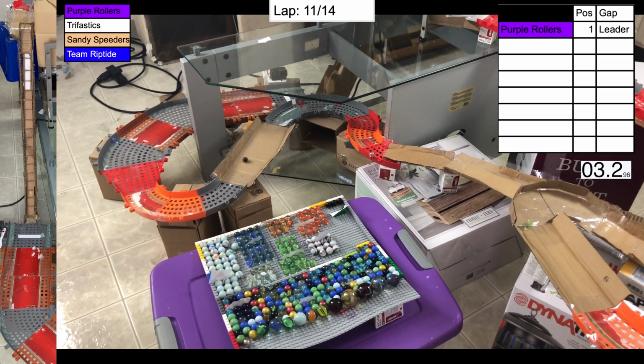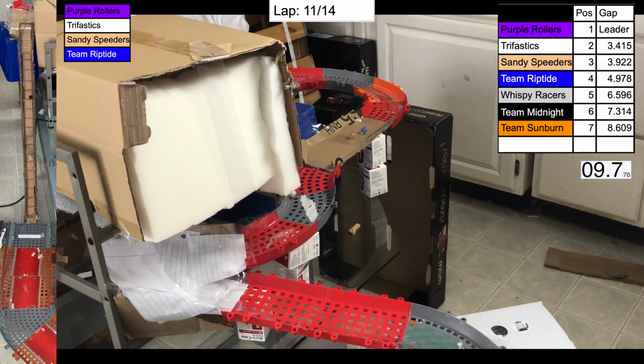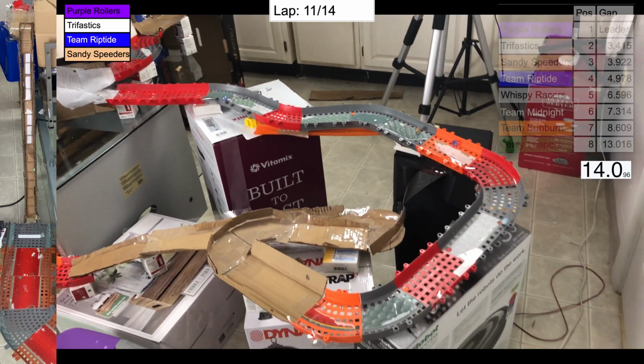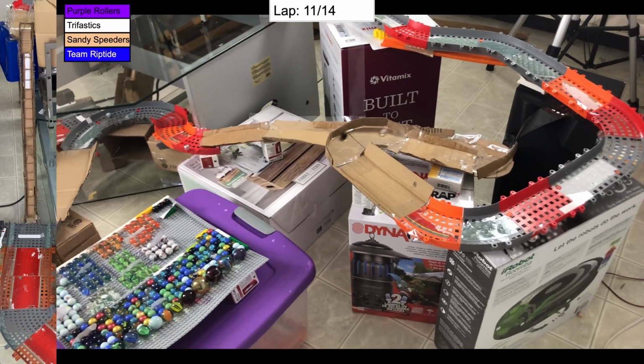Sandy Speeders just want to stay ahead of Team Riptide, but Team Riptide do not want to lose their 1-point margin over Sandy Speeders. It's not that much, but any margin counts. Leafy Leapers way back, 13 seconds behind Purple Rollers. Looks like Trifastics starting to build a gap.